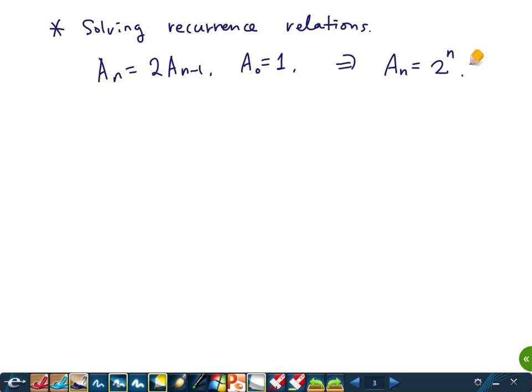This is pretty clear. And also, we had this kind of thing where a_n equals 2a_{n-1} plus 1, and a_1 equals 1. By computing the first few terms, we guessed that a_n should be 2 to the n minus 1. And once you have a correct guess, it's easy to prove by induction. But today, we will see more complicated recurrence relations, and it's not so easy to guess most of the time.